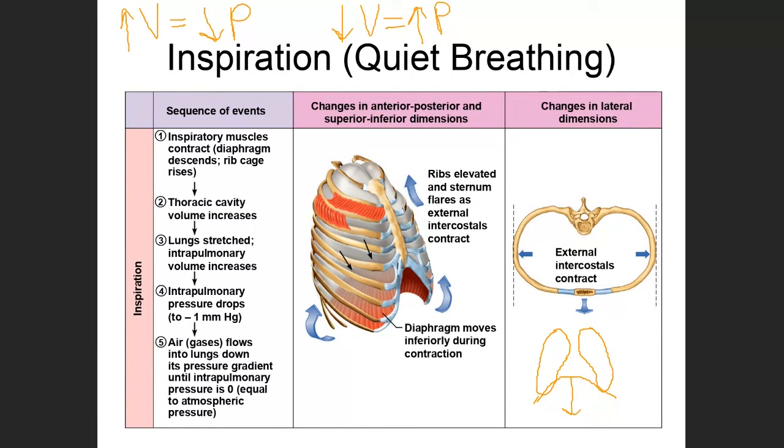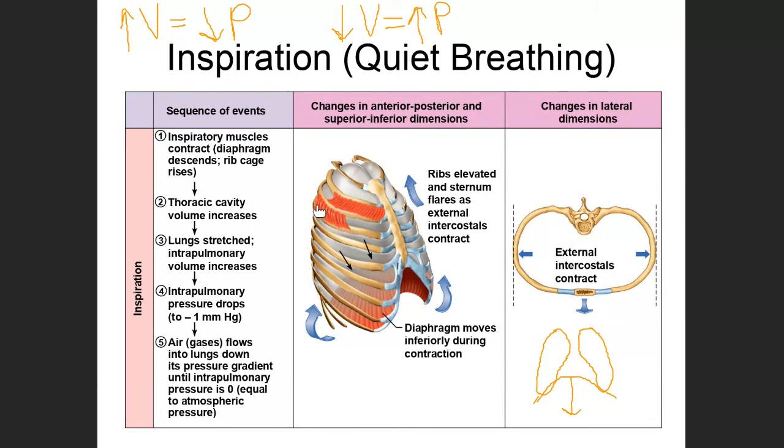The other muscles that are important in breathing in are the external intercostals. These are also muscles that you should have learned in 227. They sit in between each of the ribs. So we've got a superior rib here, and here's the inferior rib to it. External intercostals run between those two ribs. When you breathe in, the external intercostals contract as well, and as they do so, they pull those ribs and cause the rib cage to flare out.